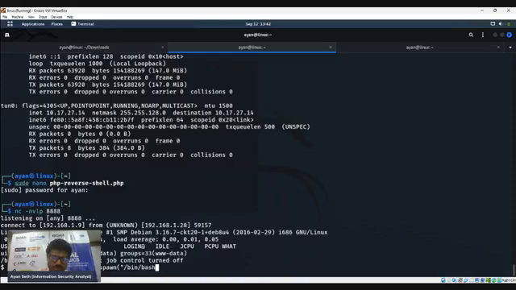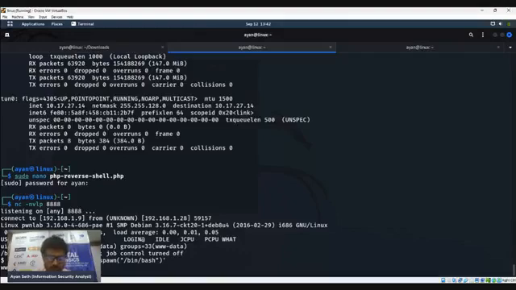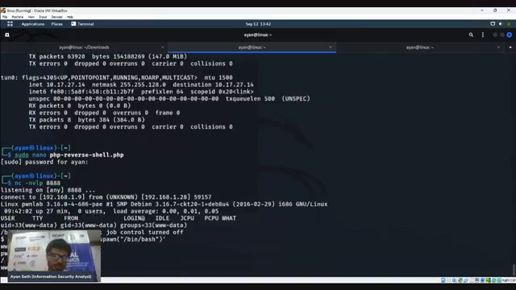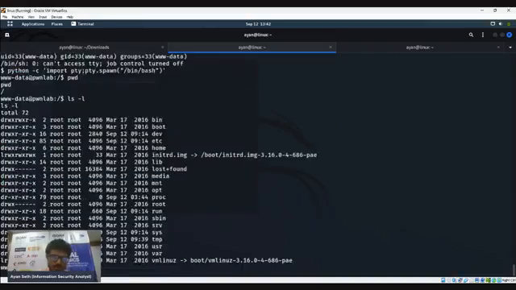Bin bash, we're trying to access the bash. Okay, so now we need to enumerate. We have entered into the machine. Now it is the time to enumerate all the directories, all the files. So what we are going to do, we are going to check the present working directory. So it is root. So it's ls -l, cd. As you can see, we can do something in the temp directory, and we can access this particular home directory.